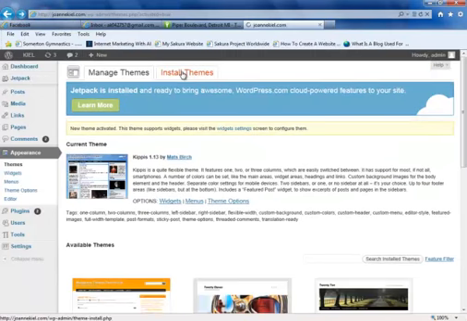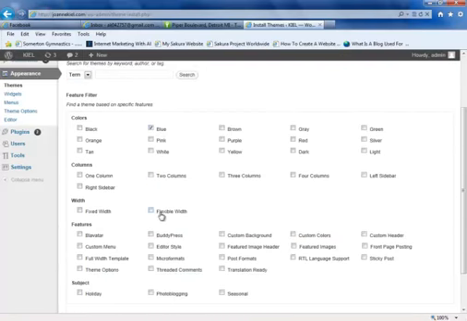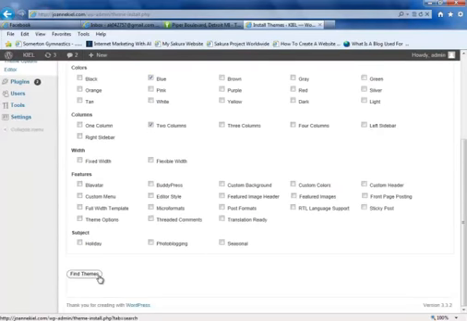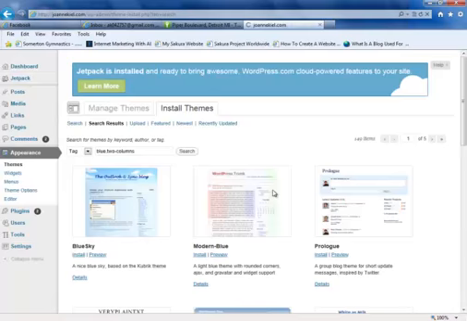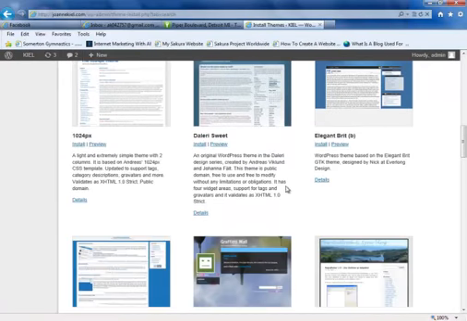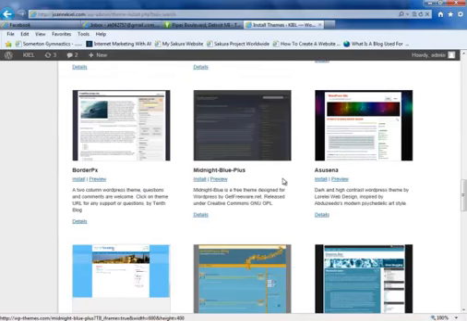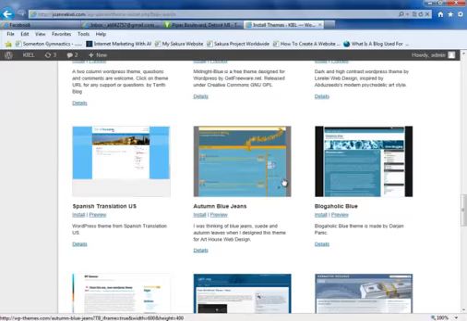So what then I usually do is go back into themes, click on blue again, 2 columns, find themes. That's the only thing I don't like about this, is that that's what you have to do. You have to go out and come in again, which is kind of a drag because it slows the process down.